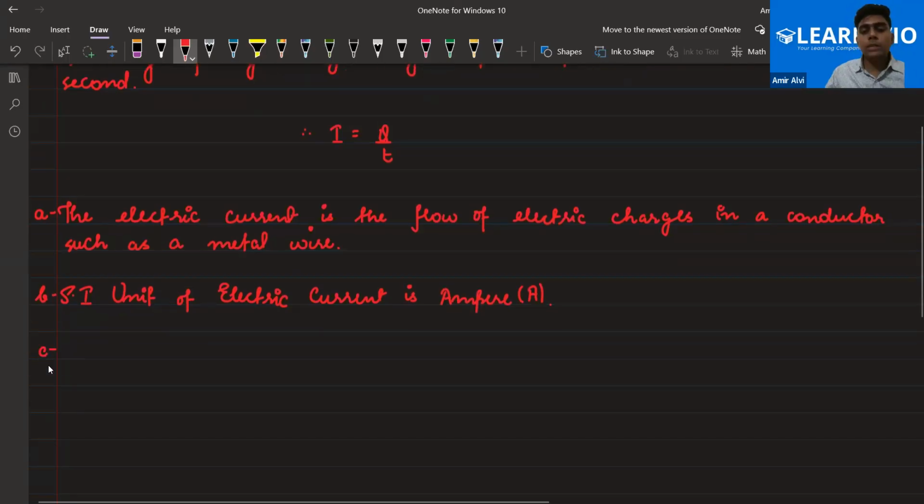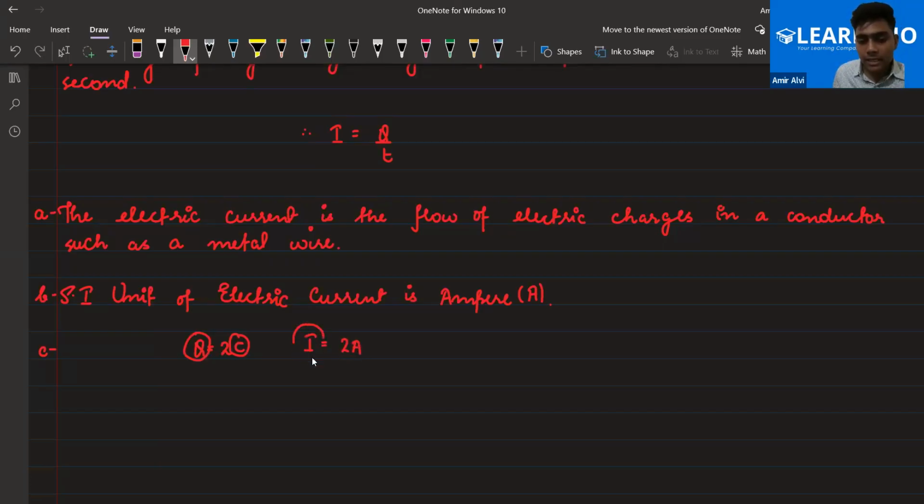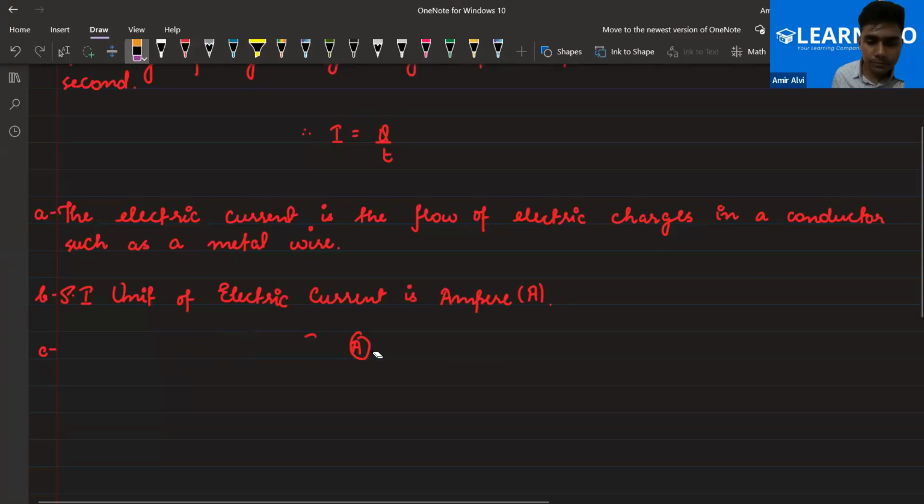Instead of I, we could also write A. No, no. I'm writing Q is equal to 2 coulomb. Q is representing the charge, coulomb is the SI unit. It means that if I need to show it as a current, I is equal to 2 ampere. I is the current, ampere is the SI unit. Clear, Zainab, Mariam and Abdul? Okay. So I represents the current value. A is the ampere, the SI unit.